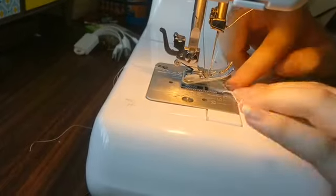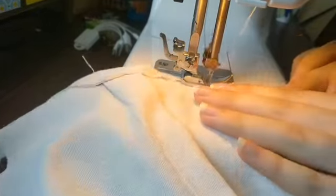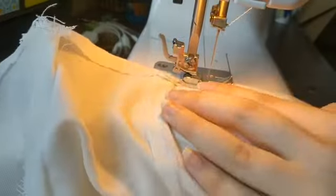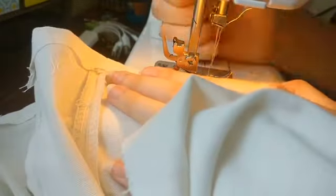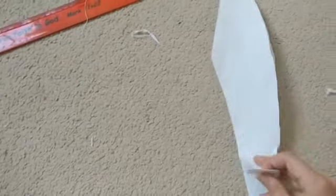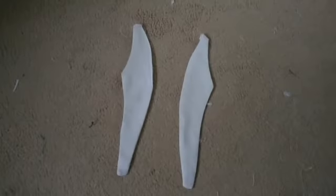I then hemmed all of the sleeves and the insides of the blazer and the bottom of the blazer. I then took 4 pieces for the lapels and I sewed them right sides together and then flipped them inside out and pinned them onto the inside of the front of the blazer.